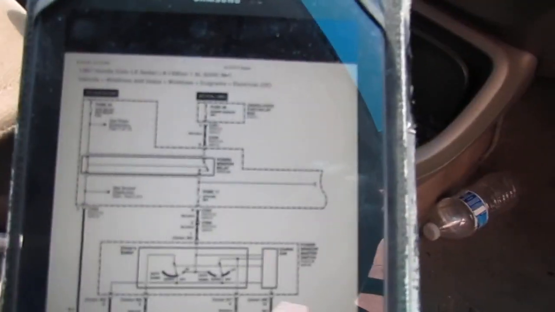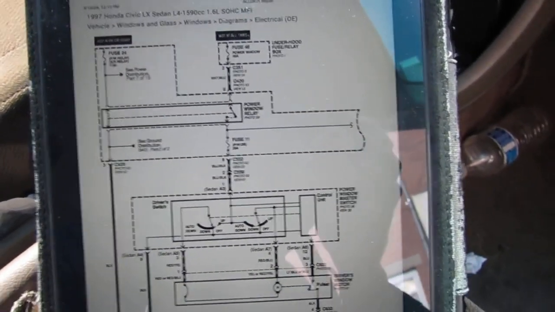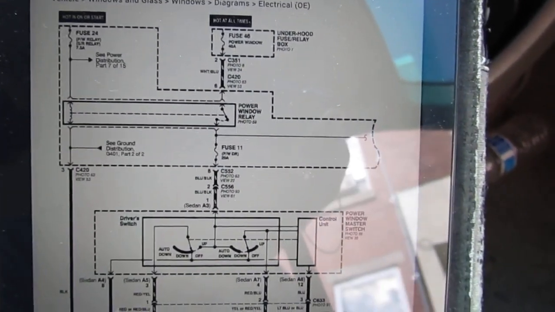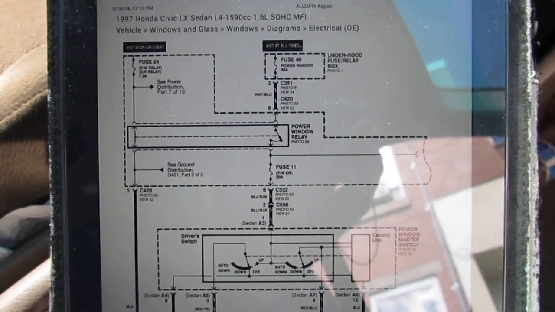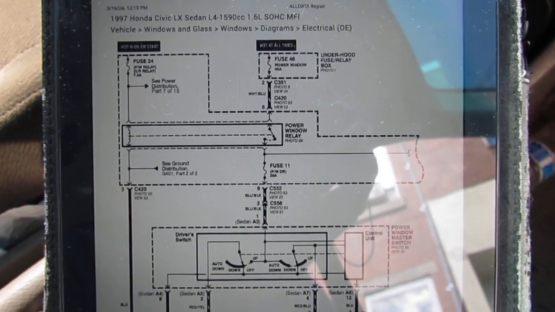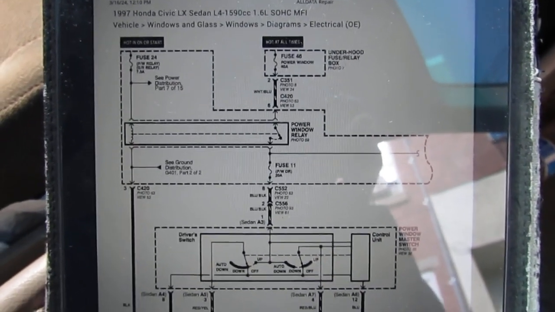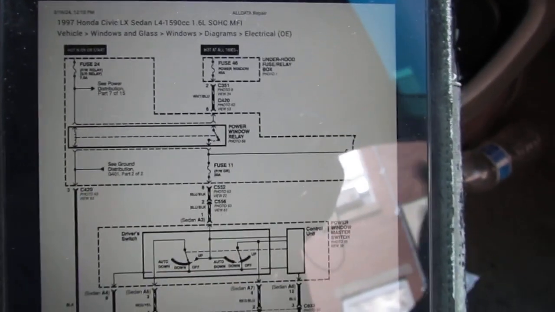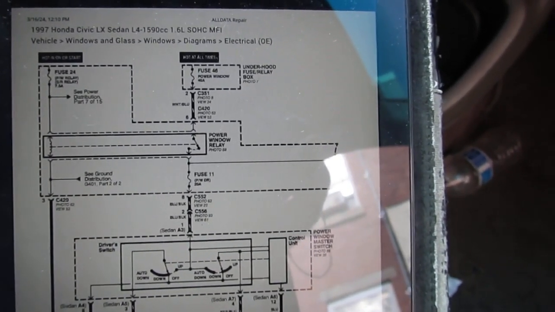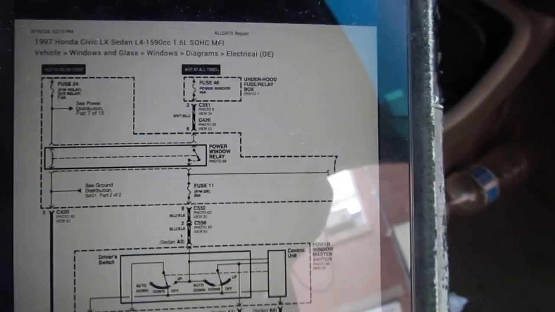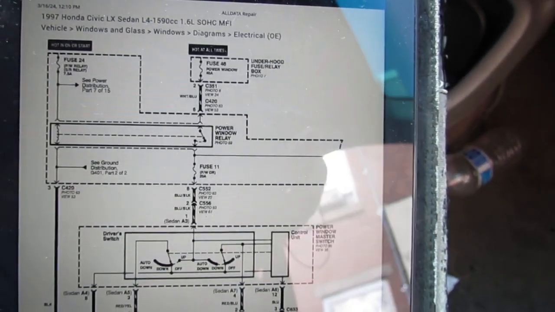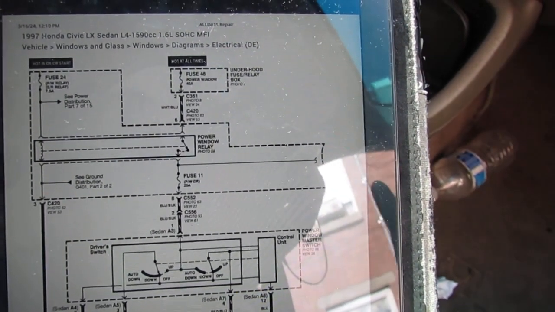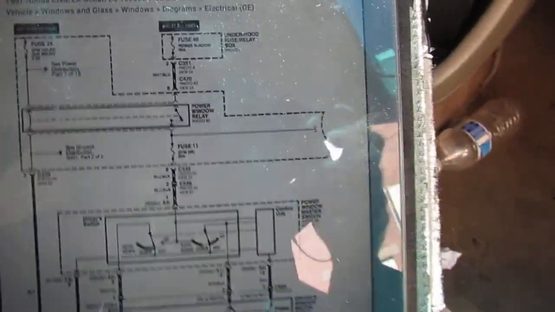The first thing you want to do, since you're dealing with something electrical, is get a wiring diagram. Depending on how aware you are of how the world works, you're not going to do the poke and hope diagnostic or just pull things apart. Wiring diagrams exist for a reason. You've got to use them, there's just no way around it. So all those mechanics who told you that you don't need a wiring diagram, or just go take a look at it, that's not reality.